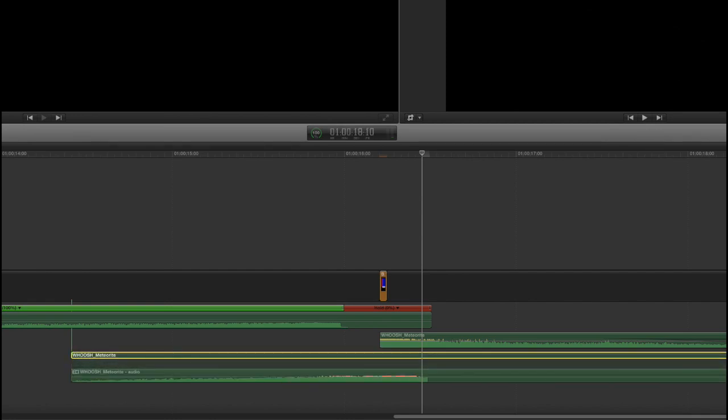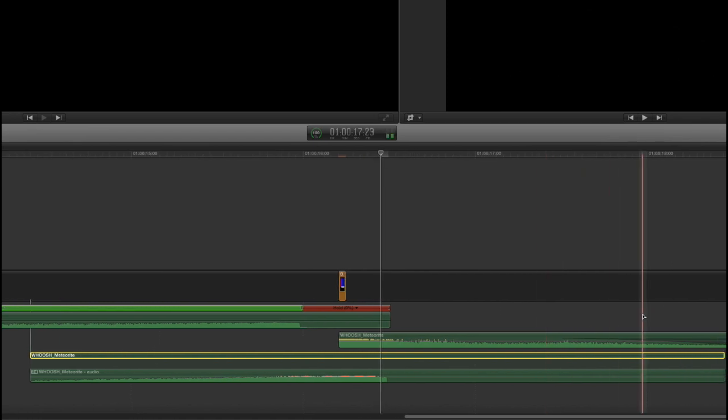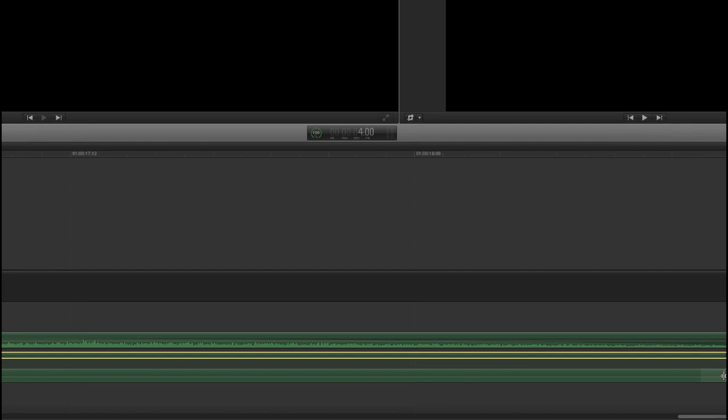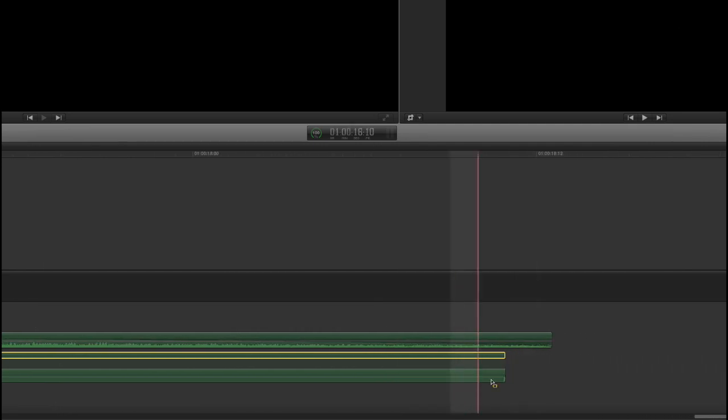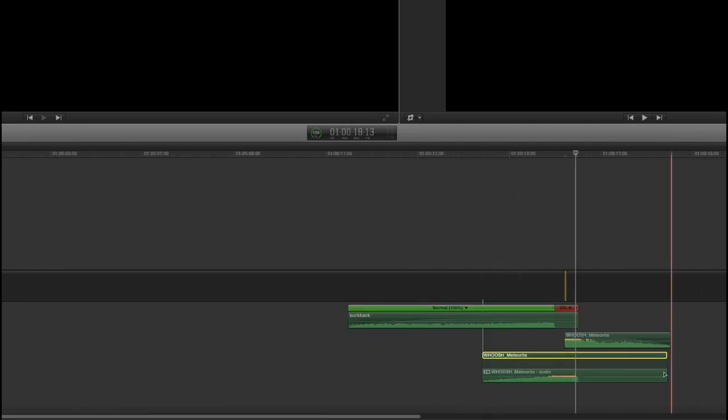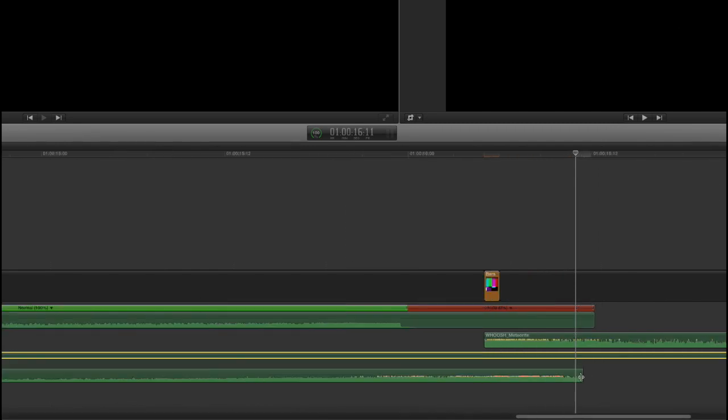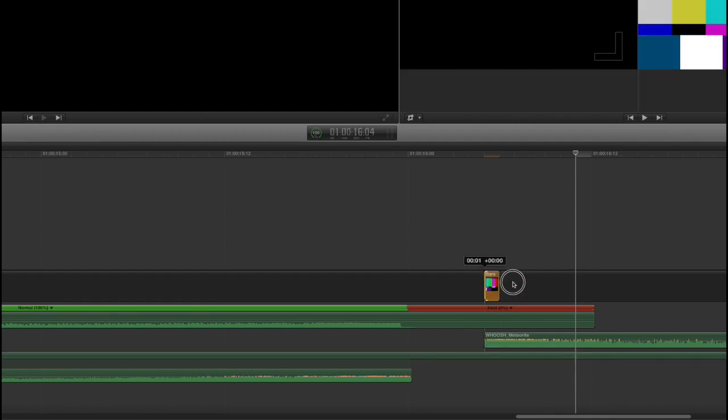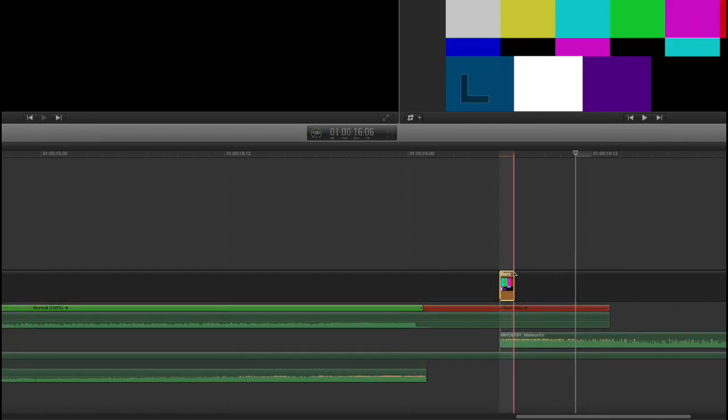expand the components. Sorry, I'm a little out of the range here. Expand the components, and it also puts a little bit of audio there. So you can expand the component, and then just drag that back to where you want it to end. But you end up with the same thing. You can put that there, and then there you go.